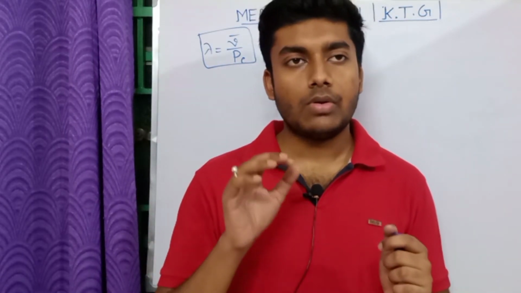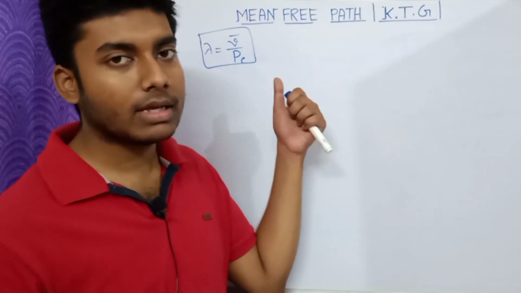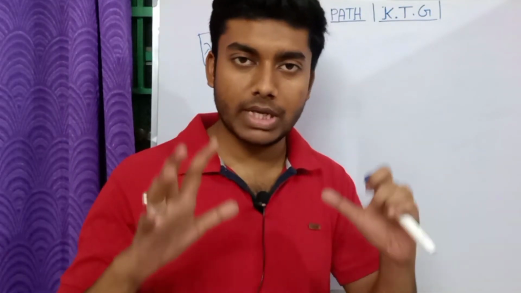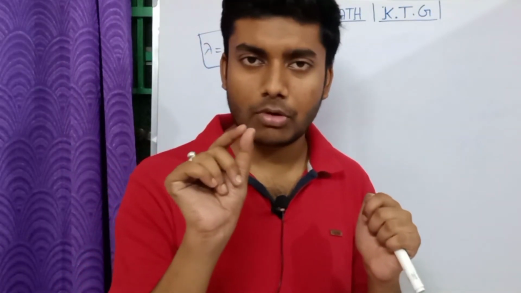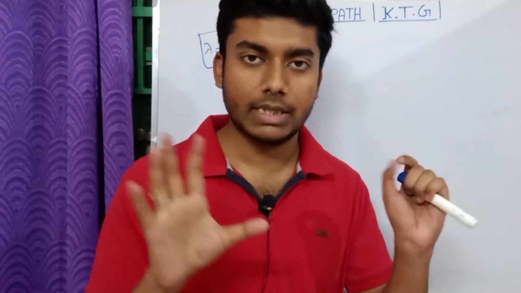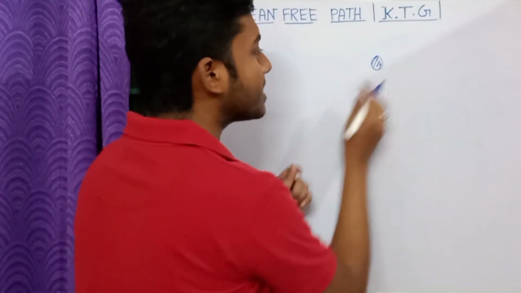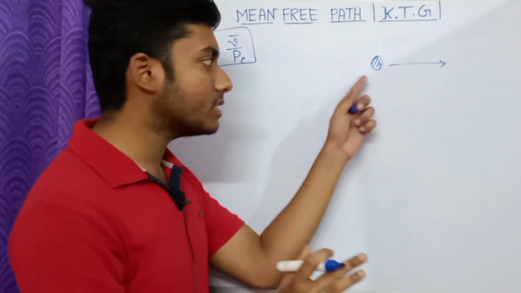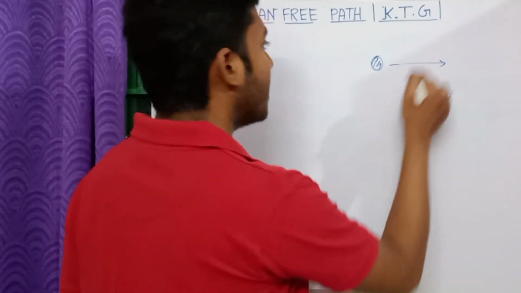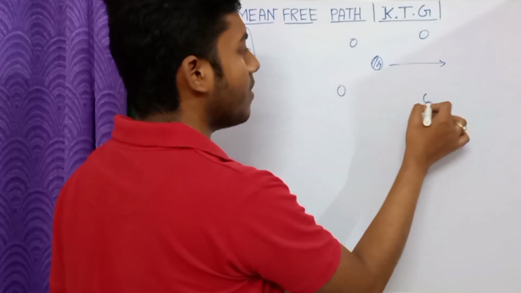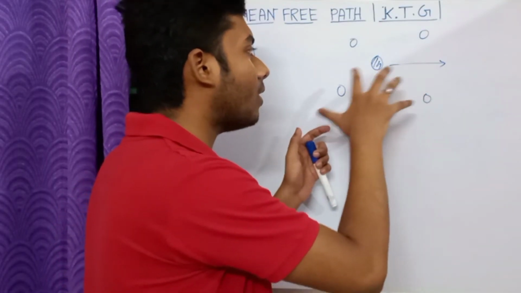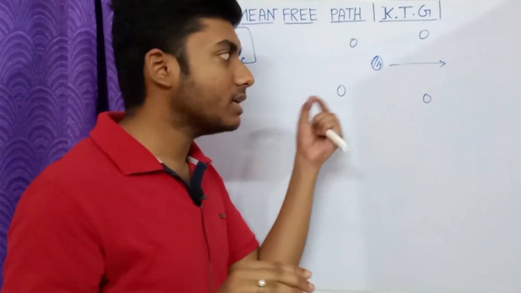Now to find the lambda and to find the collisions, we have to make an assumption, that all the molecules are frozen in time. We are considering this for a very small time. All the molecules are frozen, or stationary, and there is only one molecule present which is moving freely, and this is called the test gas molecule. So we are assuming this, and all the molecules surrounding it are fixed. This is called the zeroth order approximation, and in this video I will derive all the things on the basis of the zeroth order approximation.